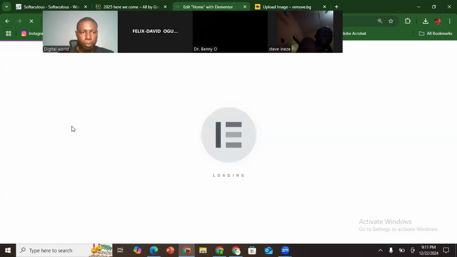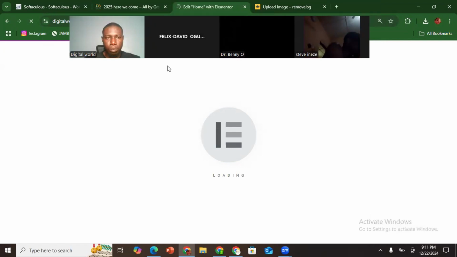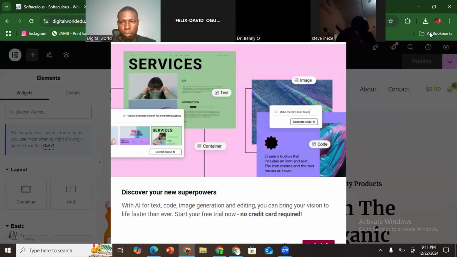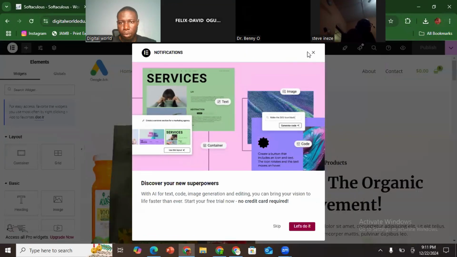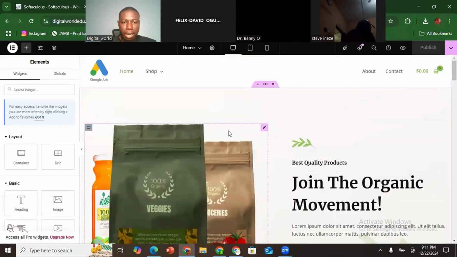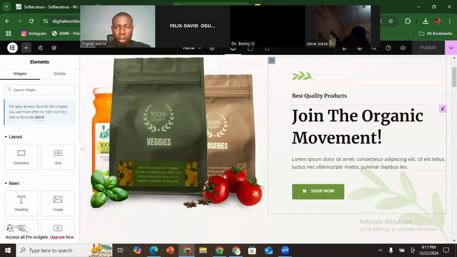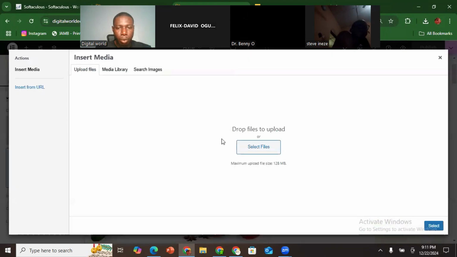So it's loading. So I'm just going to close this. So we have our website now. Everything, as I said earlier, can be edited on this website. So if you just want to edit the existing one, to bring out your own website, all you just have to do is wherever you see this pencil sign, tap on it and you can change whatever to bring in yours, right?